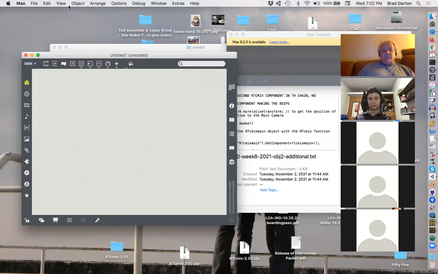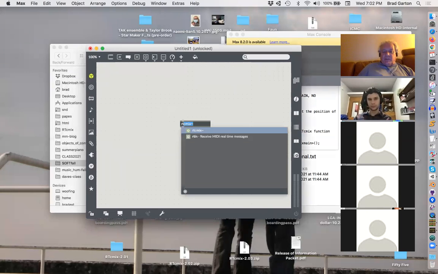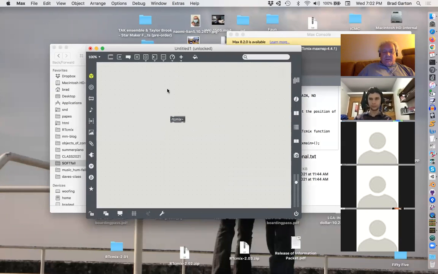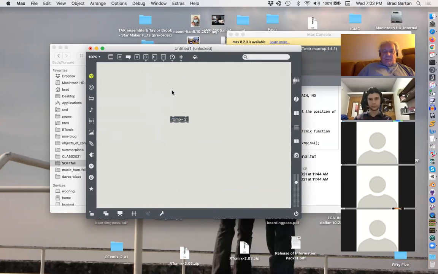You can't see it, but on my screen, sometimes parts of the Zoom stuff occlude the other things. Okay, all right, so here we go. I'm gonna do my standard stuff, rtc mix tilde. Let's just make it a mono instrument for now. Oh, actually I should make it stereo since we're gonna be using it in Zoom ultimately, okay? So let me put in a bang. Quick question, are you all seeing this okay? I hope, okay. Yes. Yeah, sorry, you have to shout it out because I can't see you. So when I ask questions, just say, yes, Brad, or no, Brad, or Brad, you're an idiot, okay?